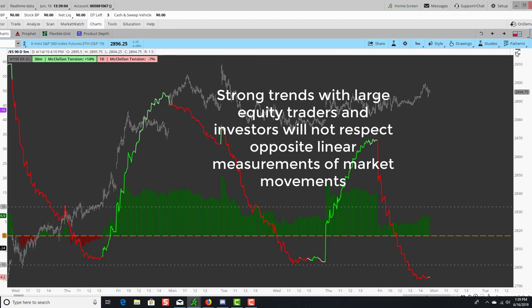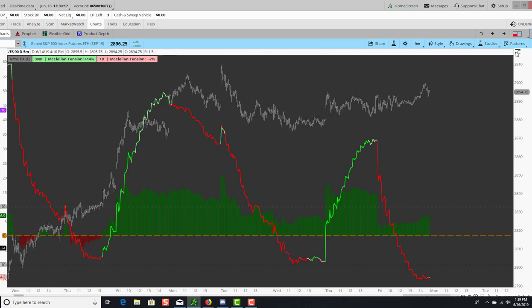So I hope everyone found this useful, and the reason I'm always stressing nicey tension is that it tells us what's happening in the market, and from there we can filter the signals. We can filter them to take them or not. A lot of people try to have filter upon filter upon filter with signaling and confirmation and that sort of thing, but it ends up being pretty futile.